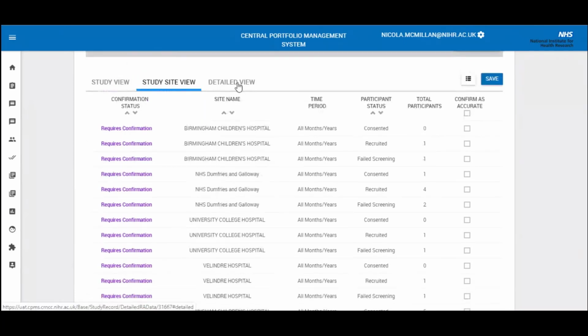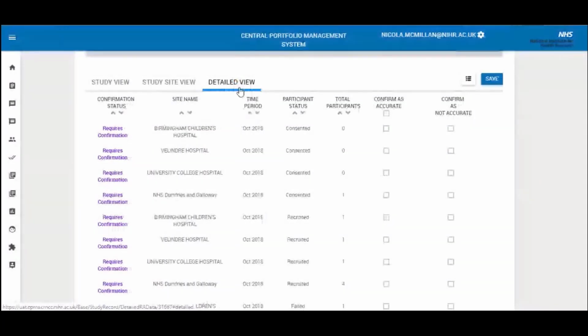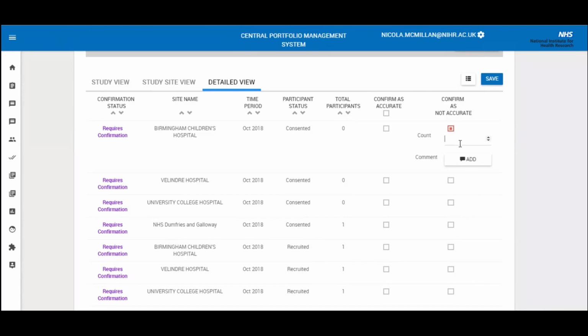And moving on into the detailed view, we can now see all of that information, and we have the time periods as well. So we know that Birmingham Children's Hospital in October 2018, they've said that they haven't consented any recruitment. If I think that's incorrect, all I have to do is go in. I can say my count is here.